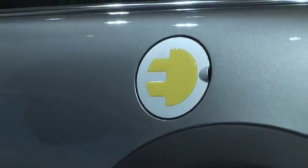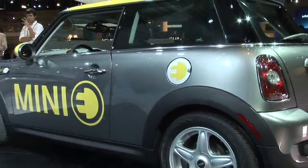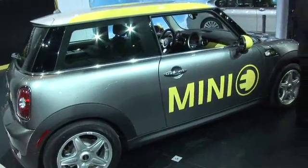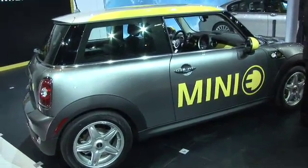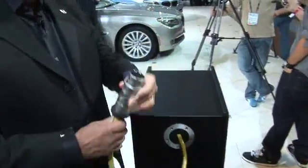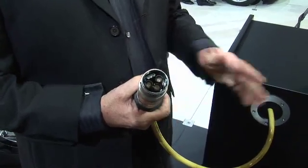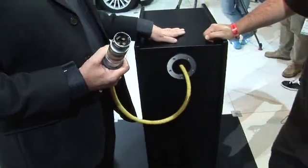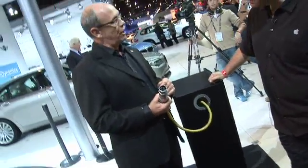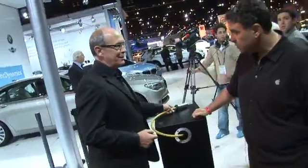One big question about this. I love the fact that it has 150-mile range, decent acceleration, very similar to the main Mini. 2 hours to recharge the battery, but how do you recharge the battery? Well, I'm glad you asked. Let's see if we can, yep, it's free here. This is the cable, and everyone that gets one of these leases will have a charger box installed at our cost in their garage. And you just plug it into the side of the car where the gas filler normally is. I'll walk you around the car and show you what it looks like over there.